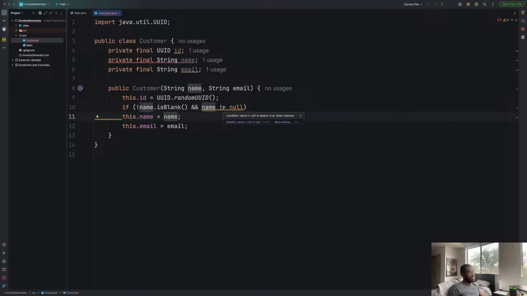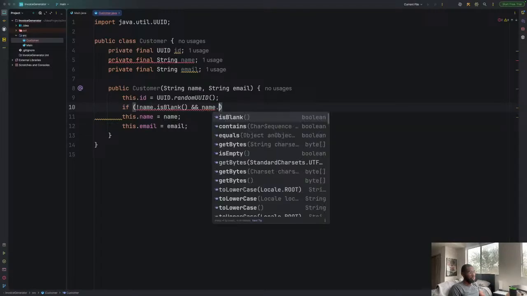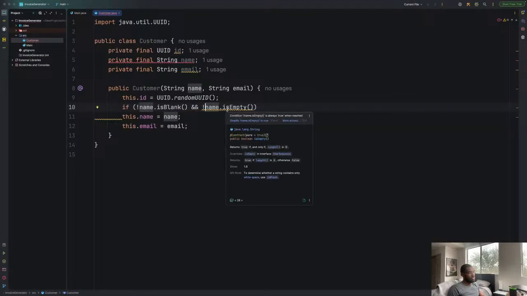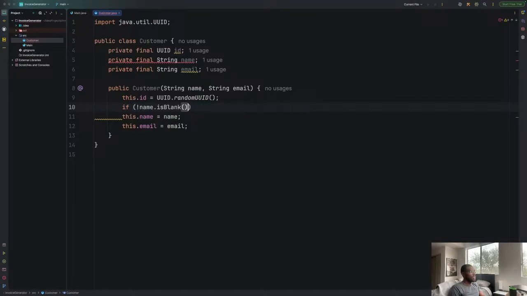Is that redundant? It's always true. Is empty? Is this redundant? It is. I could have sworn that there was a pattern for that. That's what I get for trying to memorize patterns instead of what I should actually be doing.